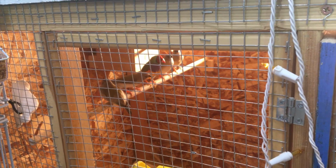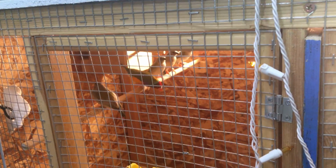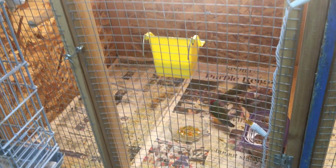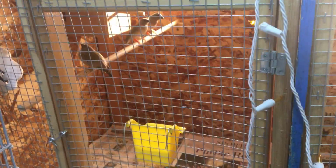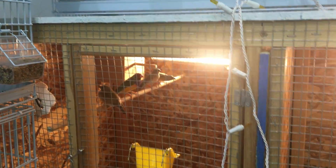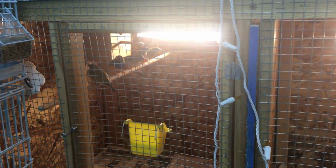So hopefully that'll be good, and we can put the babies out in the flight with the others, and we'll be giving the male a break. So he'll be done for the year. So excited for that, and hope that we can keep these babies alive. And like I've mentioned in previous videos, all 4 of these babies could be a different head color. So we could get redhead, blackhead, and yellowhead from these babies. That'll hopefully be something really fun, and something we can look forward to in the future.